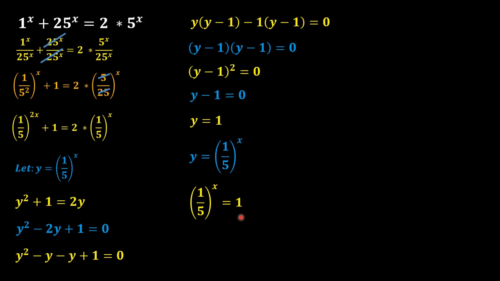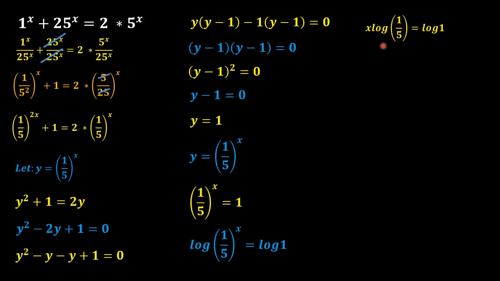Now we should apply log on both sides of the equation. As a result, we get log (1/5)^x equals log 1. Now from the property of the log, if we apply a log on a value which also has a power, the power will go and multiply with this log value. As a result, we get x log (1/5) equals log 1, because this power goes in multiplication with the log and base value.